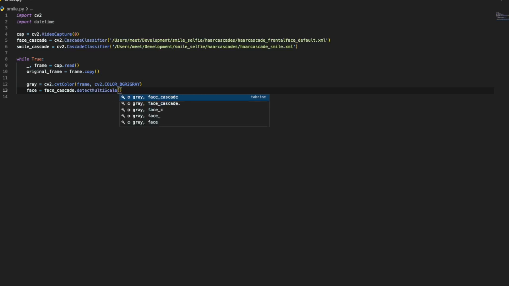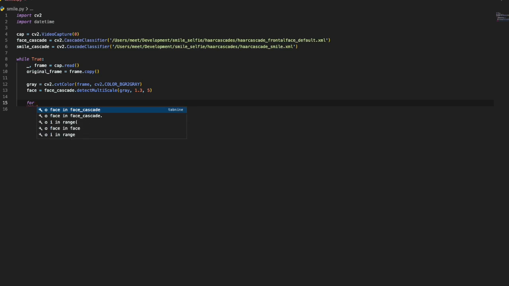What do you want to detect on multi-scale? I want to detect the gray which I created, the grayscale, and that will be 1.3 comma 5.